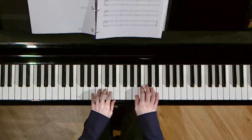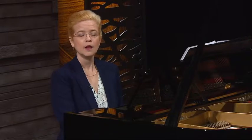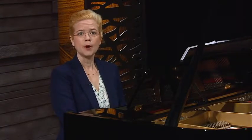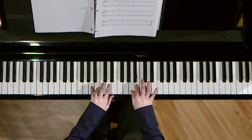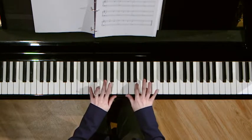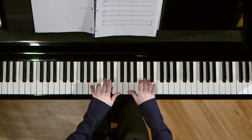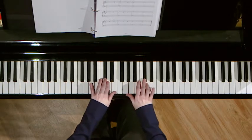Feel free to play and say the note names out loud with me. It will help you to reinforce these note names. From A, we go up a whole step to B, up to B. Then we go up a whole step to C sharp, from B to C sharp. Did you catch that one? Half a step higher to the very next note above C sharp is D, C sharp to D.